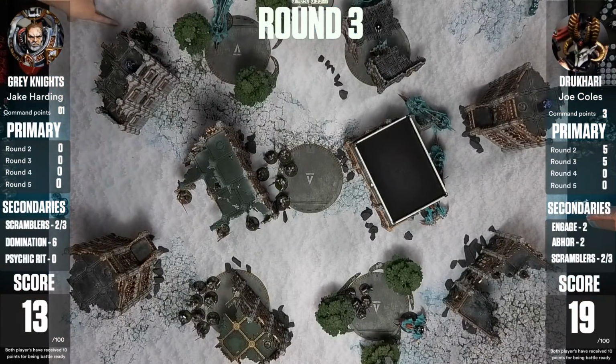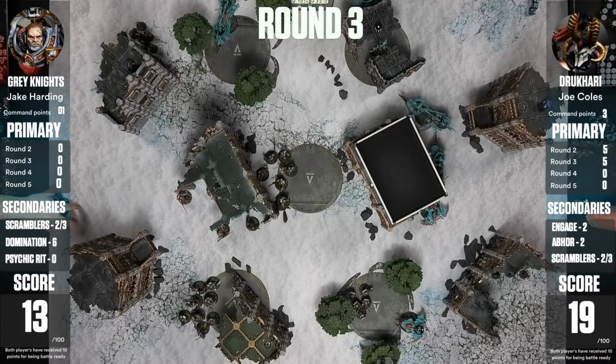So Joe's moved there with his witches. Can't really see that they're there. And then the Cavalite Warriors are here. We've just placed them there because it's pretty obvious. There's nothing I can do about it. So we've just got to accept it, got to take it like a man. Hang on, it's going to... 22, so they're over the side, so they're in that table quarter now.